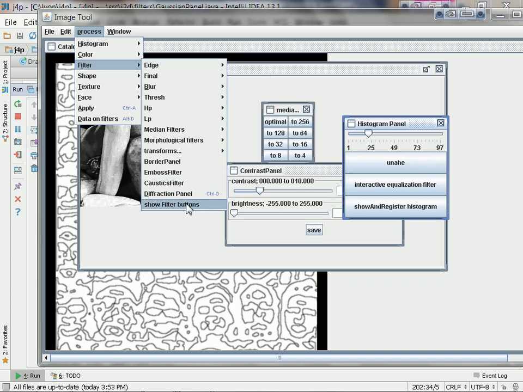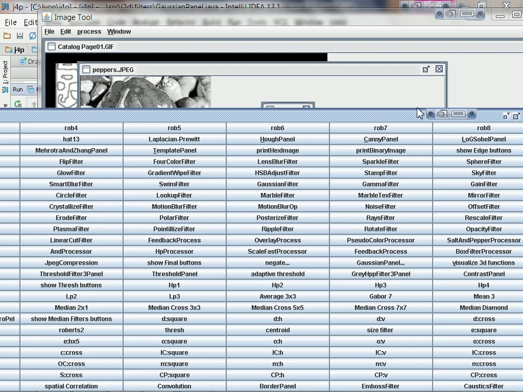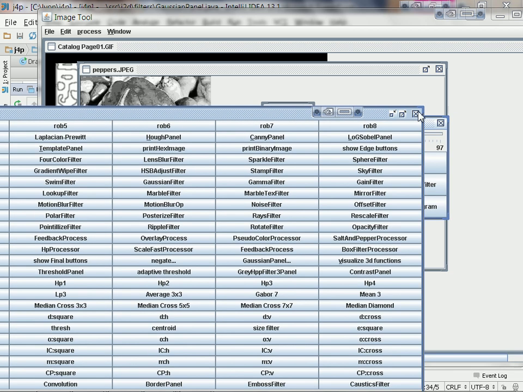I have a thing here that says Show Filter Buttons. Show Filter Buttons iteratively traverses the entire submenu and constructs a panel consisting of buttons. Each button has correspondence with a single menu item. So if it's a menu item, it'll turn into a button. So Show Filter Buttons will be huge. Right? That's big. Maybe too many. But I have Show Filter Buttons available in many of the submenus.